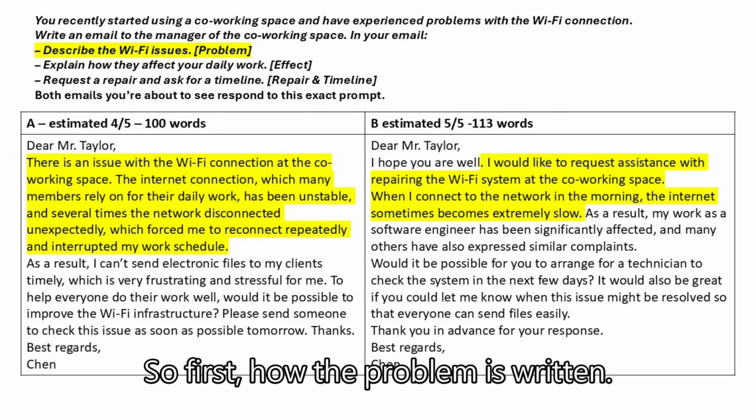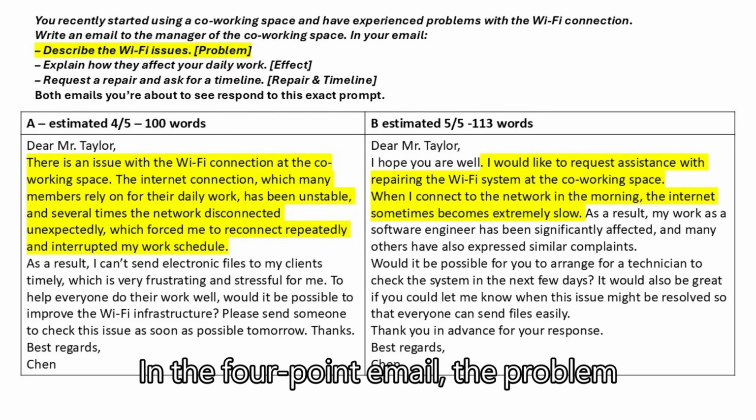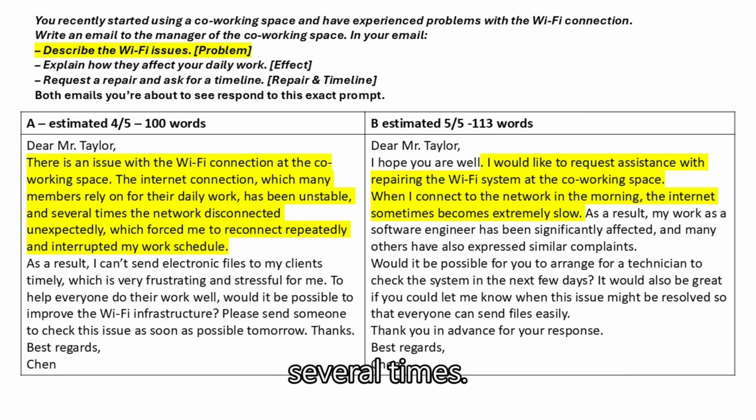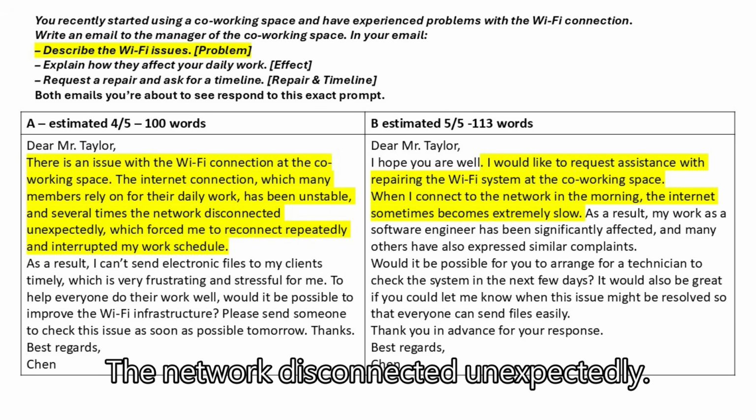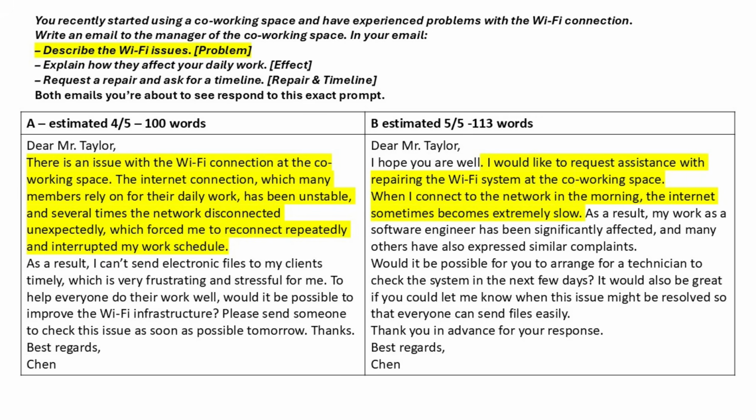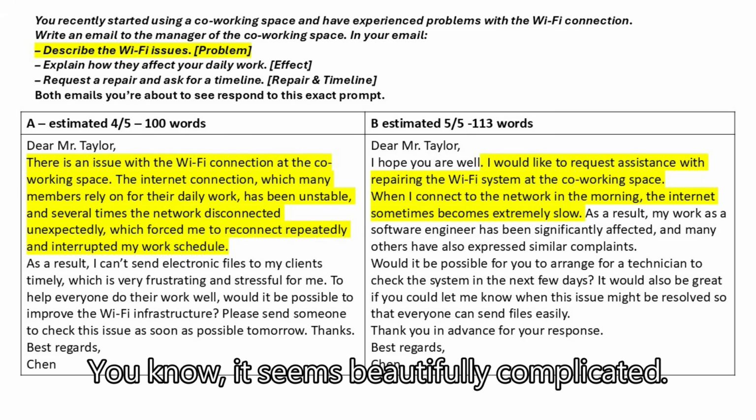So first, how the problem is written. In the 4-point email, the problem is written like this. The internet connection, which many members rely for their daily work, has been disabled, and several times the network disconnected unexpectedly. The sentence is grammatical. Humans can follow it. It seems beautifully complicated.